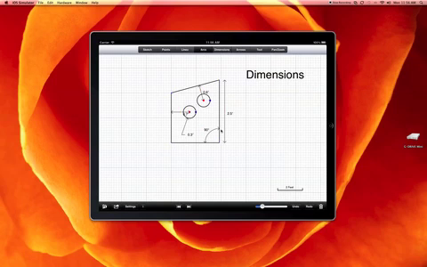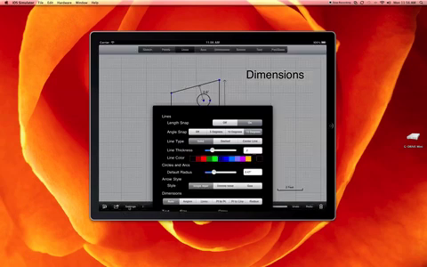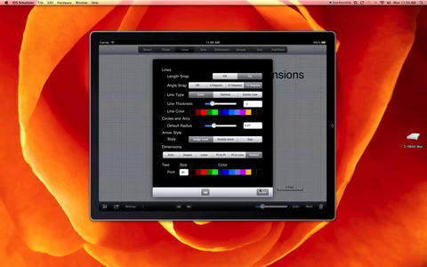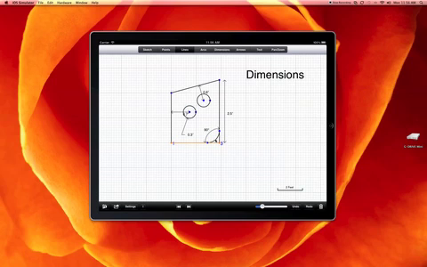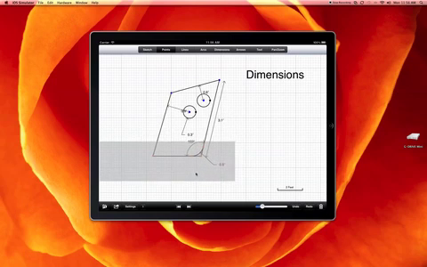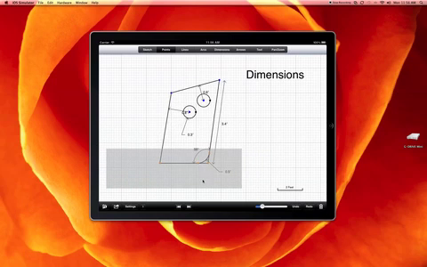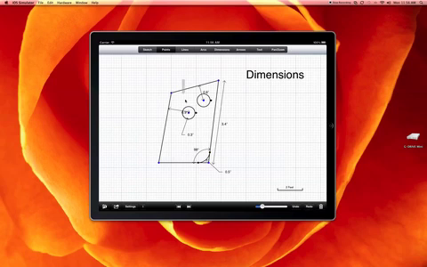Say, for example, we had an arc here. We would just select that arc. Oops, sorry. The dimensions move with the geometry. So if we grab this portion of the geometry and move it around, we'll notice all our dimensions are adjusting accordingly. Similarly, if we grab these arcs, we would notice that our dimensions would move along with it.